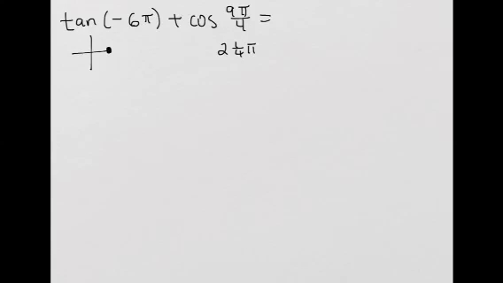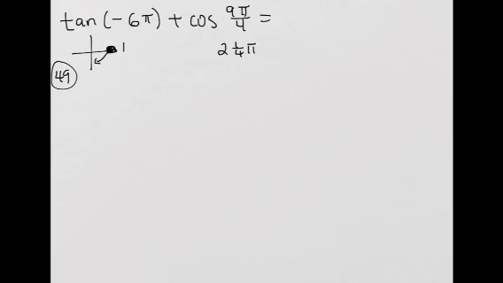So on number, what is it, 49? Forgot to put the number. Just put it right here. Number 49, they're asking you to evaluate this. So tangent of negative 6 pi. You can leave the negative in there and just know that you're going this way, right? But it doesn't matter if you go negative or positive. When it's 6 pi, you're going to land right here no matter what.